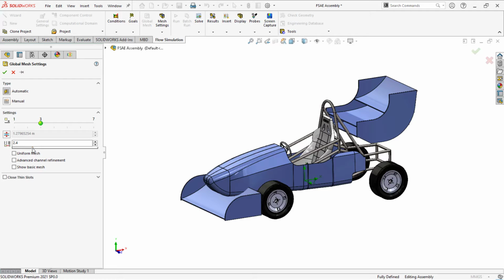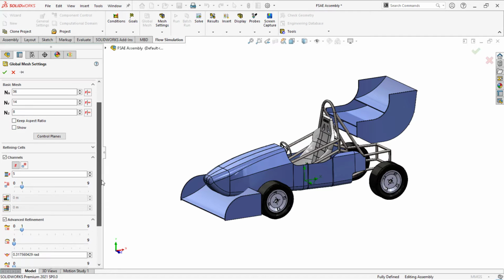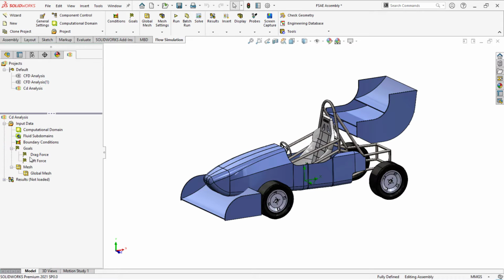Yeah, so once you define these things, the mesh: by default an automatic mesh will be there. You can even set level 7, and you can even add some refinement using advanced channel refinement, but in the manual method you are able to refine your mesh in a better manner. I'll set the refinement level to 6. The minimum number of cells per channel is 5. If you want you can use the refinement levels, but I don't want them. And the next thing is the advanced refinement level, so I'll take it as level 3. But remember, as you make your mesh finer, the solving time will increase. You need to keep that in mind. So this is the global mesh.